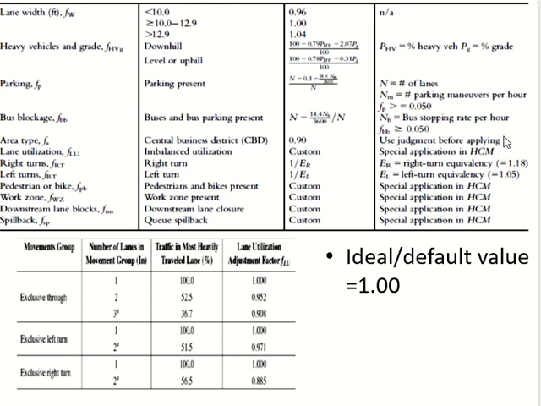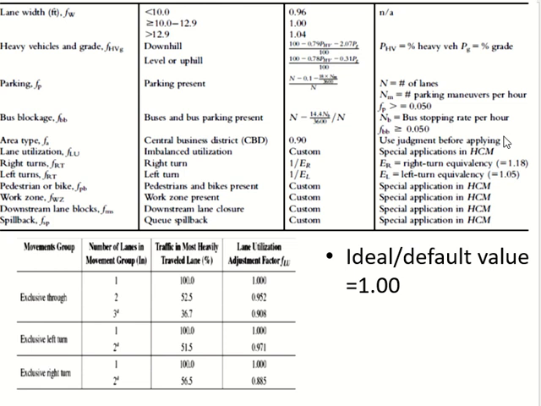Factor for lane utilization, I already mentioned, right? What was this factor? Percentage of movement in each lane, and this is taken from here. So what type of lane do you have? And how many in this group? What type of movement do you have? How many lanes do you have? And this is the percentage, and according to the percentage, the lane utilization factor is there. So you are looking for this value. These values are also used, but not here, not in this equation. We are looking for these.